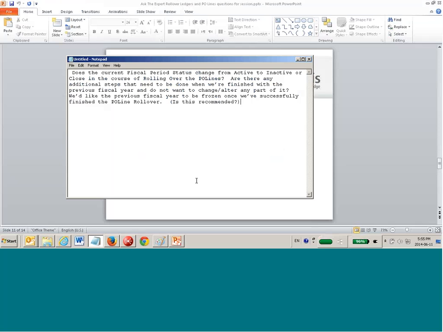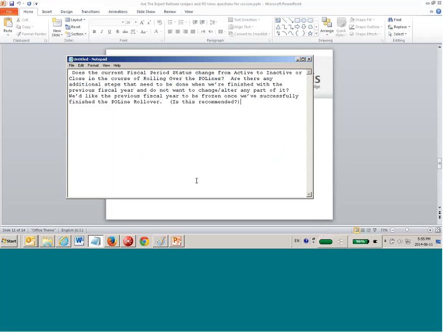When you run the rollover PO lines, you create, you start rollover ledgers, open the next fiscal period, put the funds and ledgers, draft or active with or without allocation, whatever you feel like, and then you start working on your next fiscal period in terms of rearranging your funds and maybe deleting some of them, adding some of them, changing some of them, splitting some of them, whatever you feel like, as long as nothing is done on this fiscal period yet. And now you are ready to run the rollover PO lines.